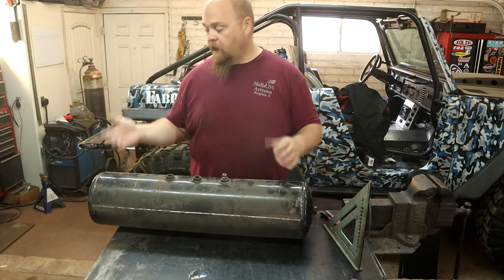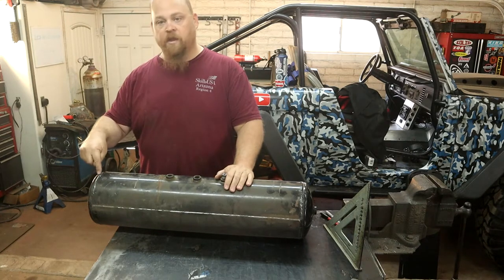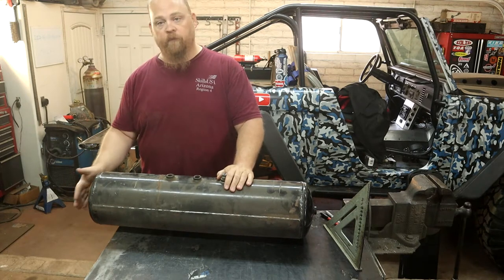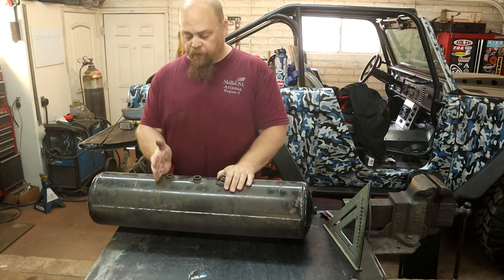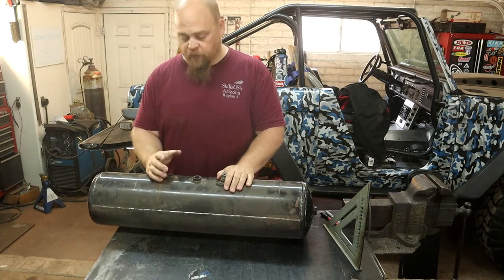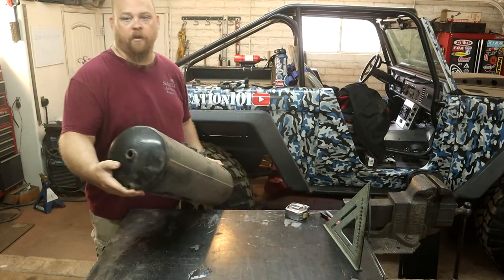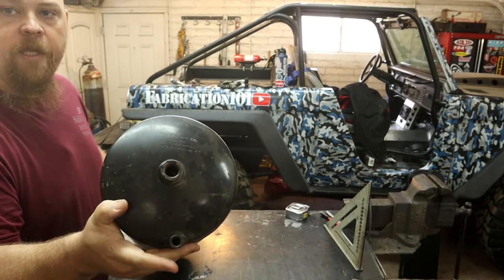First off, I'm going to make a cut, and I'm going to try to cut it right on this side of the weld bead, so that I can get rid of that, and then we're going to figure out where we need to move this end cap to make our tank length. Hopefully I can do this with only making one new weld seam in this whole tank instead of having to shorten both ends. We're just going to try to shorten one end. The reason I want to do this particular end is because it has a port in the bottom that I can use as a drain.